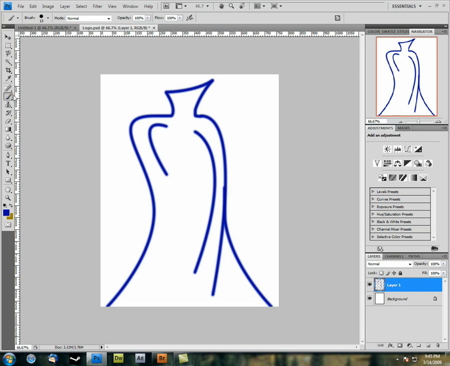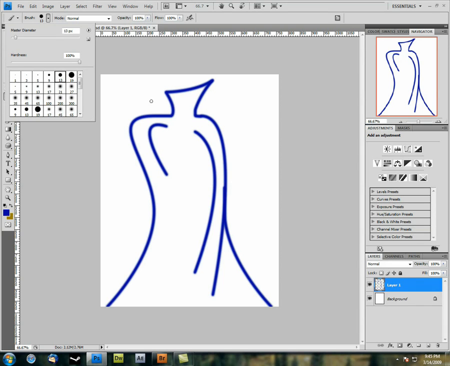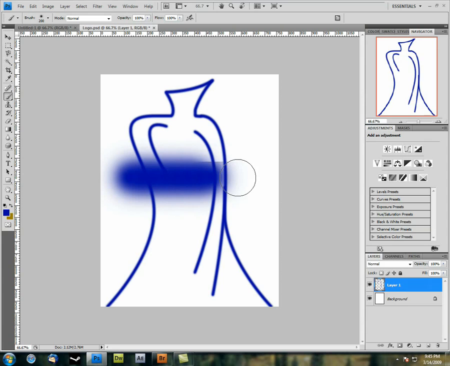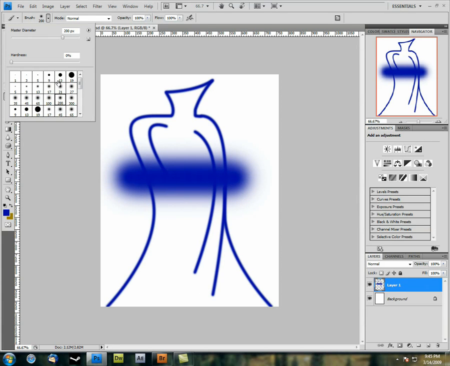Let's go to the brush tool. Now, remember I talked about the soft brush tool which we use here? Yeah, this is it. Now let's use a big pixel. Let's see that soft brush. Let's use a hard brush. Get a big one too though.